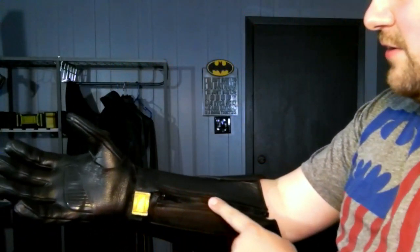And now that I've got that zipper installed, it's not going anywhere. It's sewn in, it's not glued in. So overall, much more secure, much better fit. Again, you might see there's still a little bit of room there, but I'm going to be wearing a muscle suit underneath this, so multiple layers of fabric. Even if you don't have forearm muscles, multiple layers of fabric are going to be going underneath these gauntlets. So I wanted to make sure I had plenty of room in there, and they are perfect. She also did it to my navy gauntlets as well.